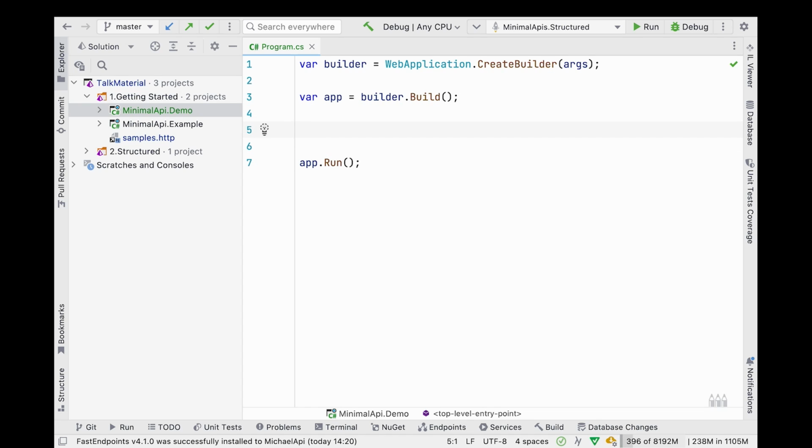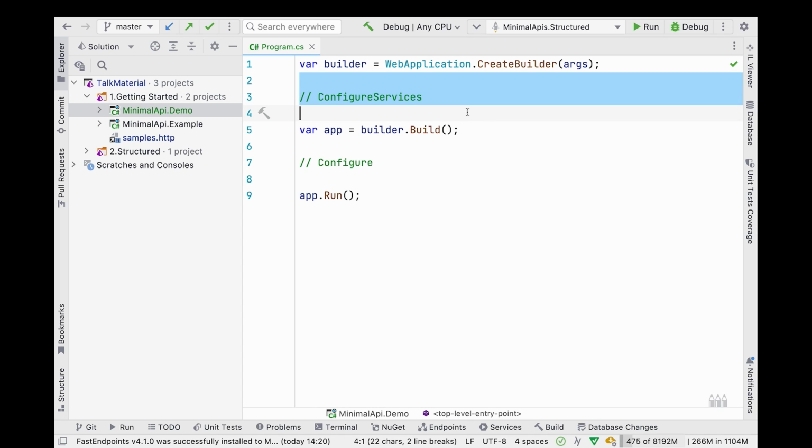And effectively, because you might be thinking, well, where's the startup.cs? Where is my configuration? Where's everything? Well, you can treat this area over here as the Configure method of the startup.cs, and you can treat this area over here as the ConfigureServices of your startup.cs. So anything in here you configure.